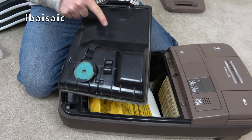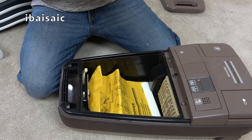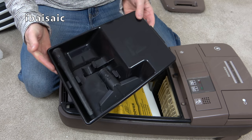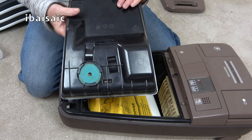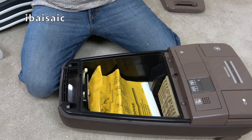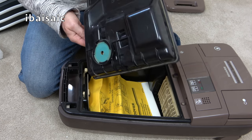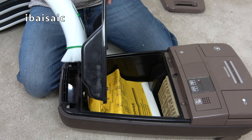Ooh, we have a date wheel, folks. The date wheel for this particular cleaner is 1987, and this particular part was made in May 1987. This came off the production line in Dijon, France, and we can see here an original Hoover air freshener. Perhaps that's what's smelling, I don't know. The whole cleaner smells quite a lot, but oh, hang on a minute. Another bit of muck.